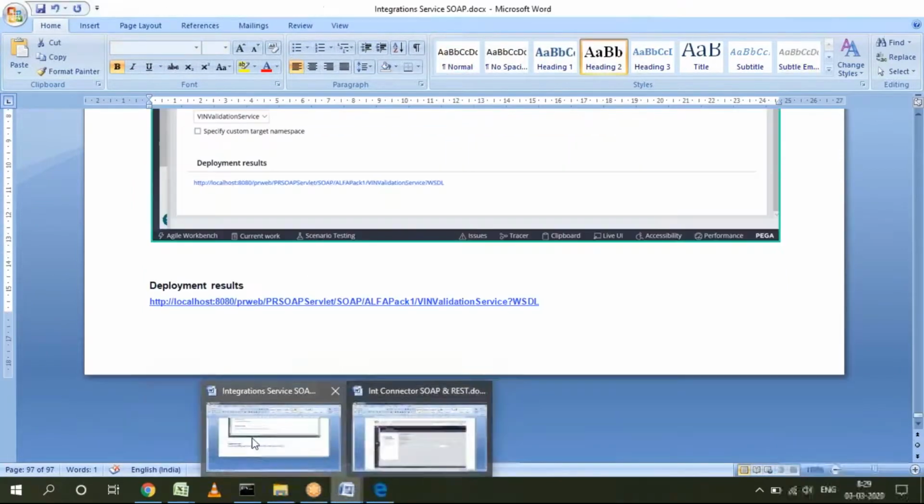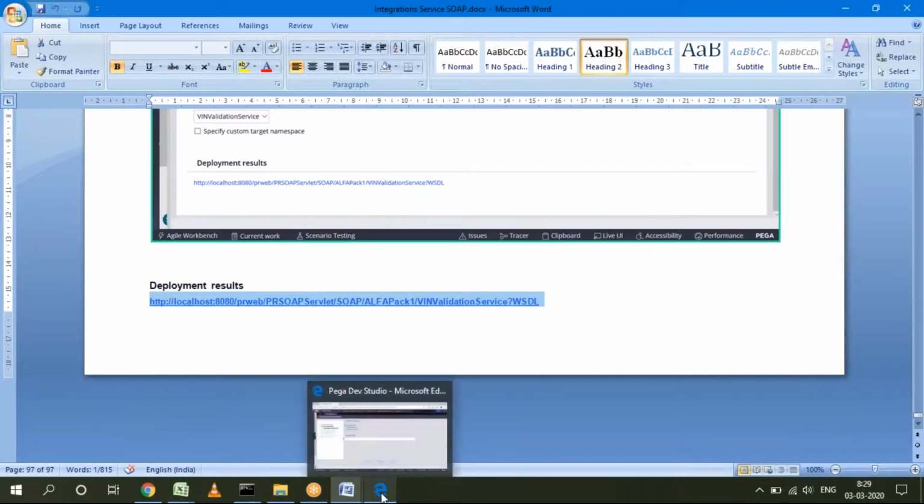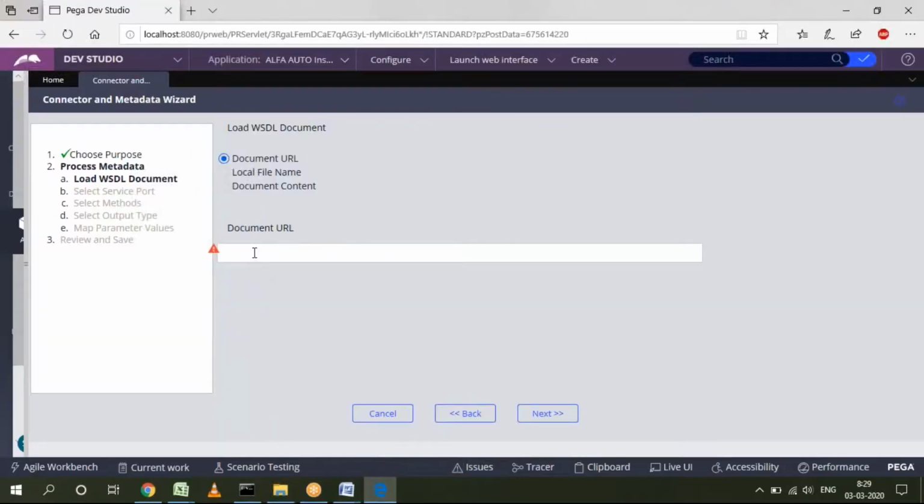But I told you, when you are copying this URL, copy from your application, whatever it is generated. So click on the next button and proceed with all the remaining steps. No need to change anything. Just we have to select the method name. So when one service is created, one method will be created.